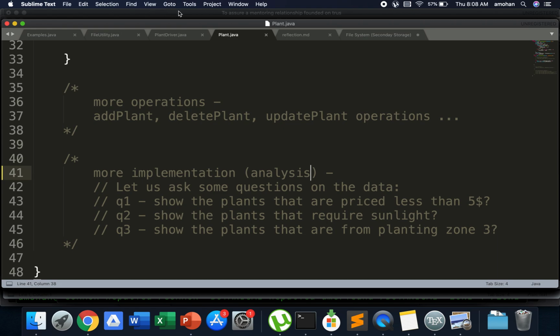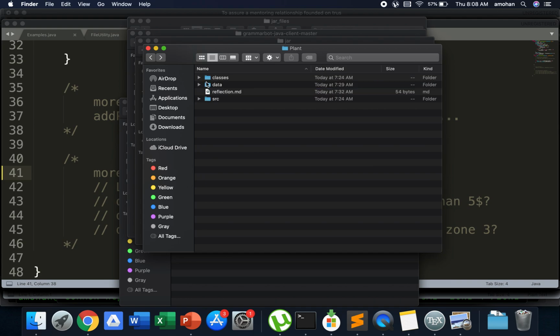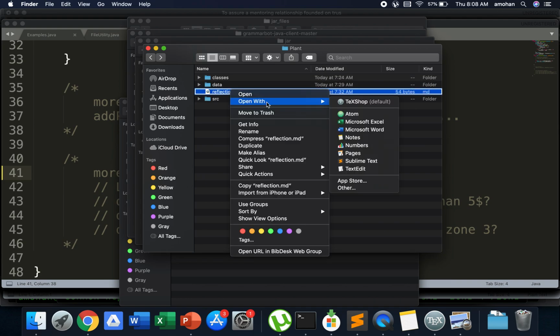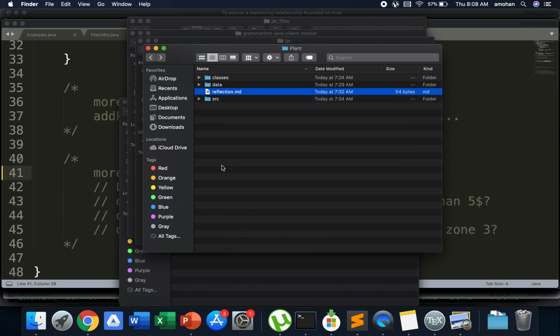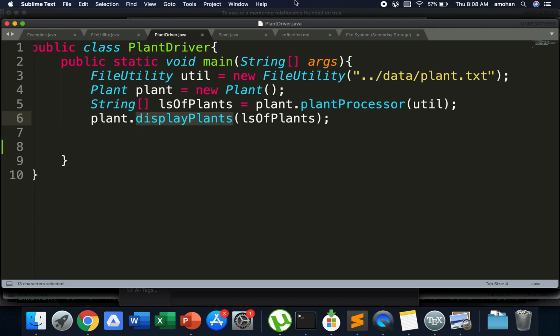So for today, I'd like you to go into reflection.md after you have watched this video and get used to this code here. You're more than welcome to try out different implementations of this code in your own way. If you want to modify something, for example, can you try to print the number of plants in this particular program? You may want to add that print statement in your plant driver. You're more than welcome to try out smaller things like that.